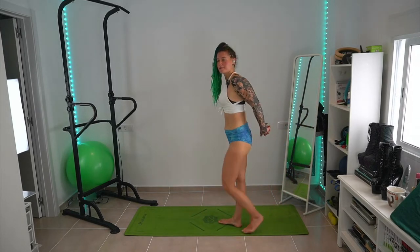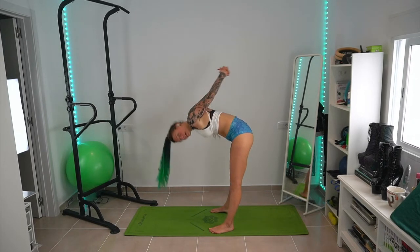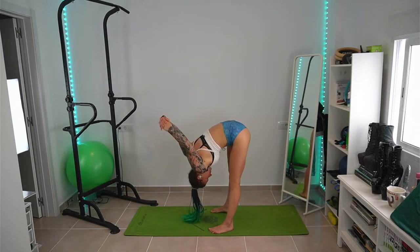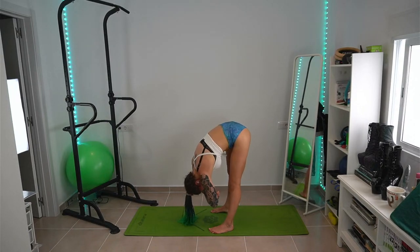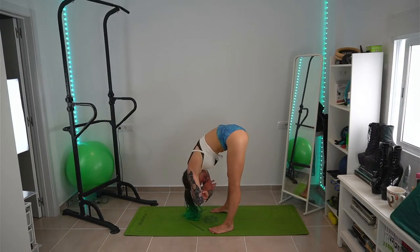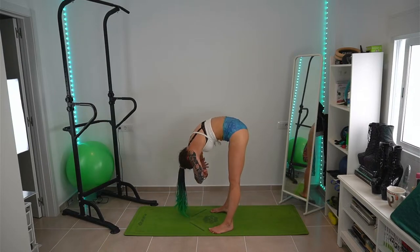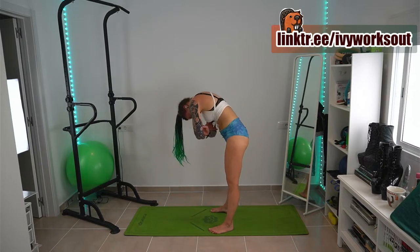Intertwine your fingers behind your back and pull your arms up like that. You can even lean forward, intensify that. Hang down here in a forward fold, moving from side to side. Slowly rolling up vertebra by vertebra while you're still swaying here.